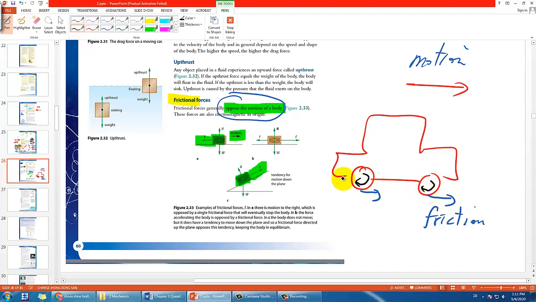Of course, same for both wheels, actually four wheels. Then if you try to look at the relative motion to the ground, because this is the bottom part where it touches the ground, or actually it should be the same level. In that case, the relative motion of the tire is actually moving backward in this direction, so to the left of my screen. And this is how you can get a frictional force which is going to the right and therefore propels your car forward. So drawing a friction that is going this direction is simply nonsense, because in that case, what is actually the force that propels your car forward then?